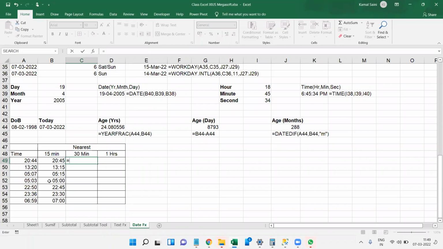Now, likewise, if you want to round it to 30 minutes, so 0 hour, 30 minutes.